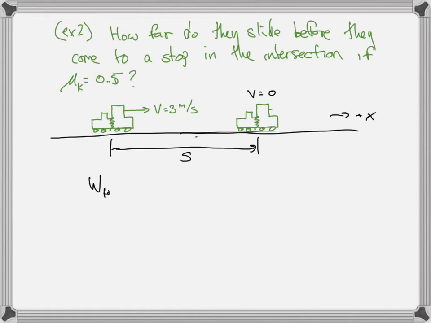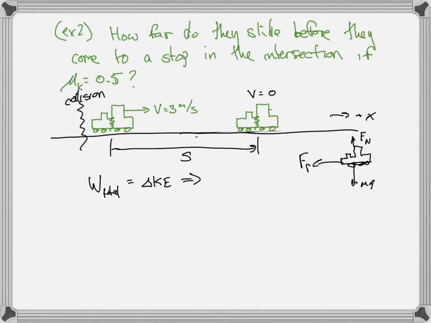We can say that the total work done on the system between these two positions, right? The collision point was right before it had 3 meters per second velocity. The collision is done. Okay, so the total work done from after the collision to when it comes to a stop is equal to the change in kinetic energy of the system. And the total work done is done by, think about a free body diagram of the car-truck combination. There's normal force up, there's gravitational force down, and there's a frictional force in that direction.